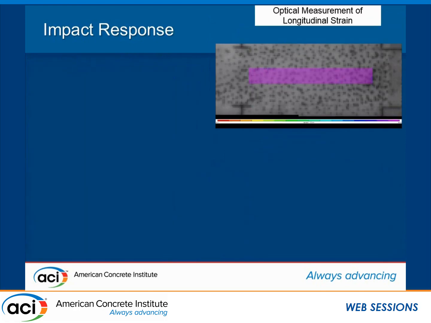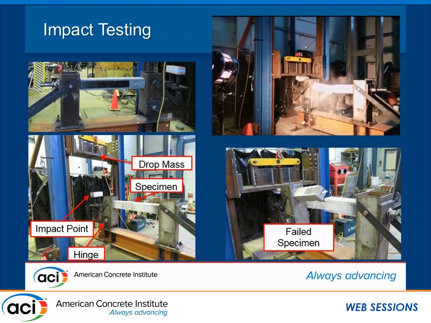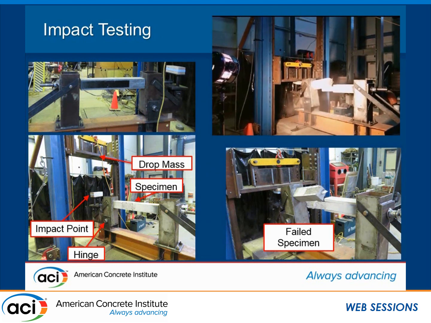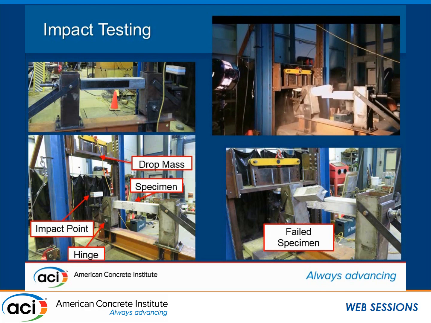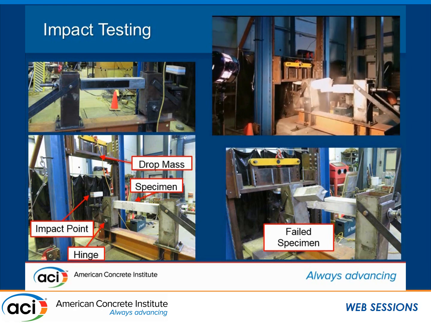Now if I take this and go to high strain rates, a drop mass test, we took a big piece of steel and dropped it onto a mechanism that allows a vertical load to go on it and pull horizontally. And here's our specimen. What we're studying is the development length, using an optical measurement of that. So here's after debonding, and here's the test itself.